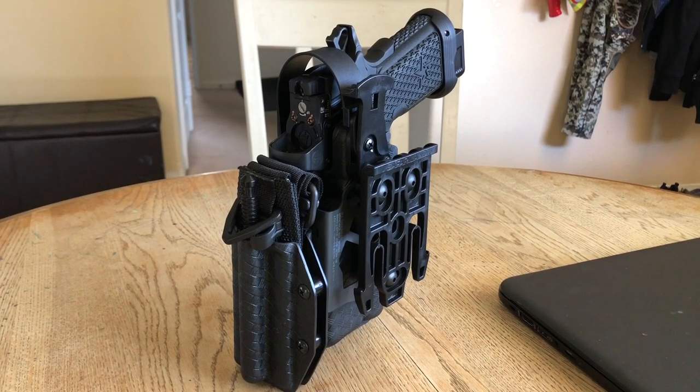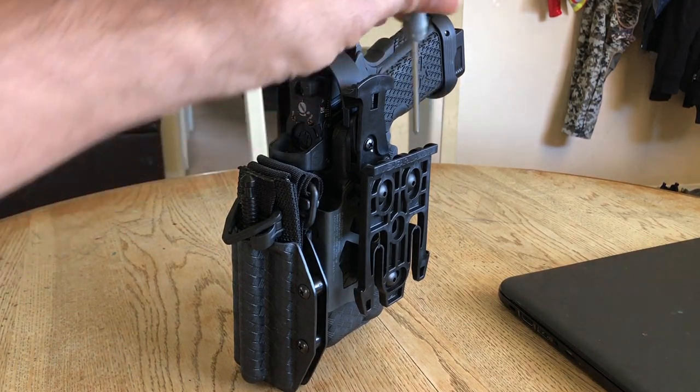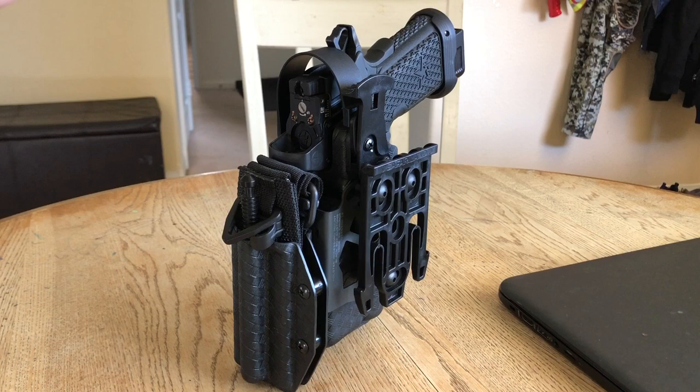Check this out. What you have before you is my duty holster. I'm running an L2 Credon series holster from a veteran-owned company called Long's Shadow Holster. I've carried this series of holsters for the past two years for duty purposes. They don't have a level three — it only goes up to level two — but these holsters are incredible.